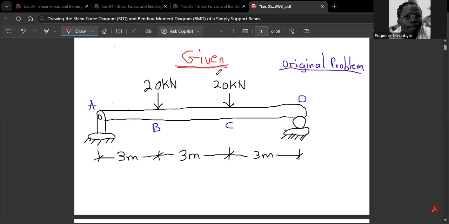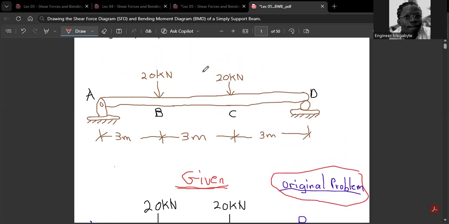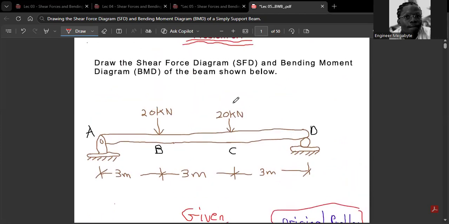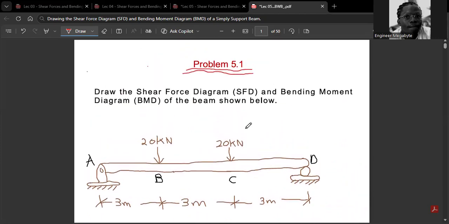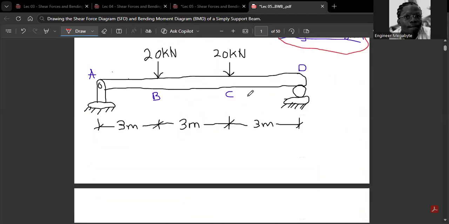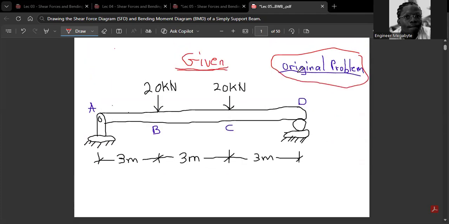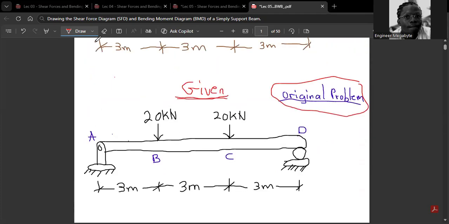Exactly. So after you are done putting down your given, you come and write over here the original problem, just as I have done over here. You see that this is the question that they gave us. You have to come and draw the diagram again so that you get a mark. Don't skip it. That is what I have done in the given: I redrew the diagram, and then I have written over here original problem. Very good. From there, what can I do next?